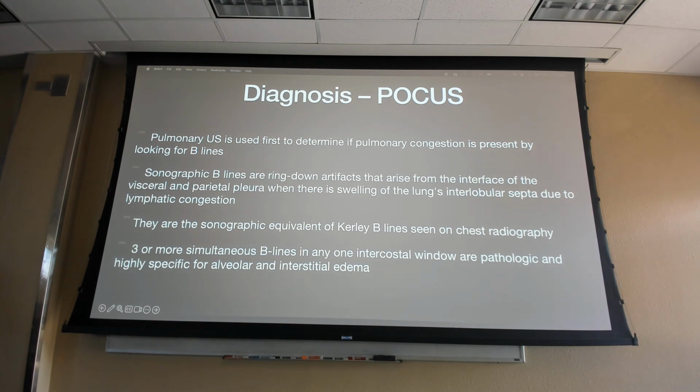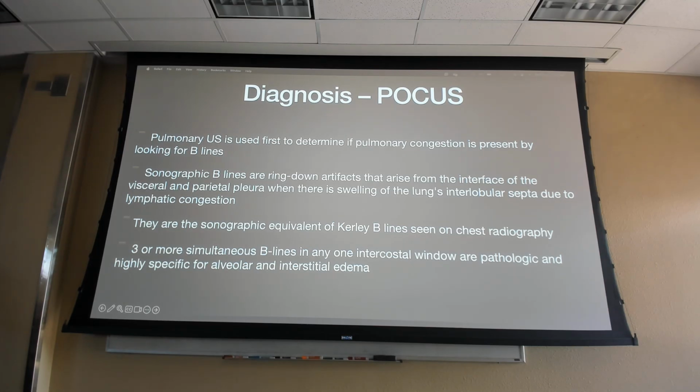All right, show me the POCUS. Again, the first question of 3 we're going to ask is, is there pulmonary congestion? That's looking for those B lines. Are there signs of volume overload? We can just do a bedside ultrasound and be sure. They look dry, I don't know, are they wet? You can actually make a bedside determination by looking at their inferior vena cava. That's the second question we're going to ask. And the third question is, how is that ejection fraction looking? Does it look like it's preserved or reduced? I'm going to show you how to do that.